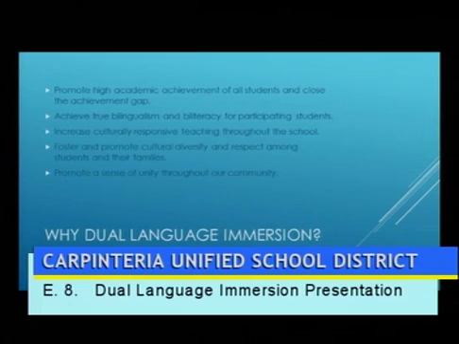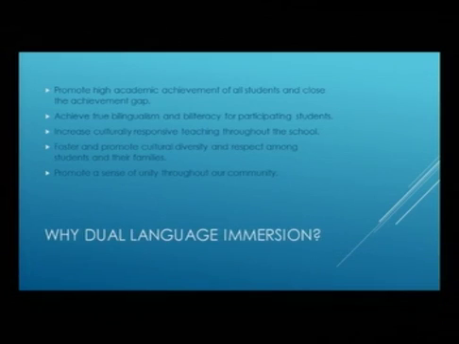So the question of why dual language immersion. There are copies of the master plan here for the public to take, and copies of the PowerPoint, and copies of some more recent publications of research around dual language immersion. The goals are to promote high academic achievement of all students and close the achievement gap, to achieve true bilingualism and biliteracy for participating students, increase culturally responsive teaching throughout the schools, foster and promote cultural diversity and respect among students and their families, and promote a sense of unity throughout our community. That's pulled directly from the master plan.